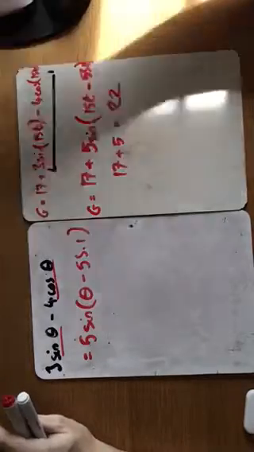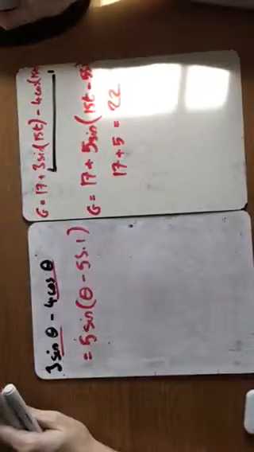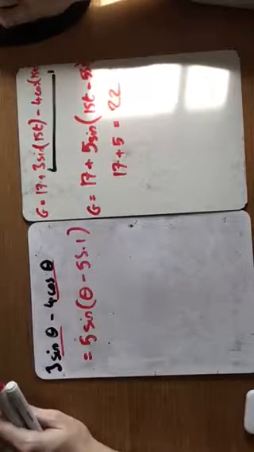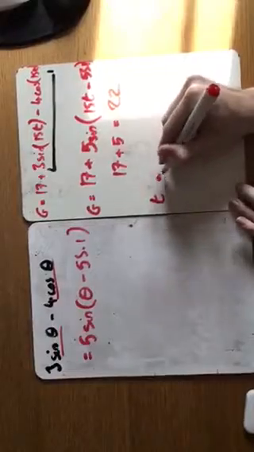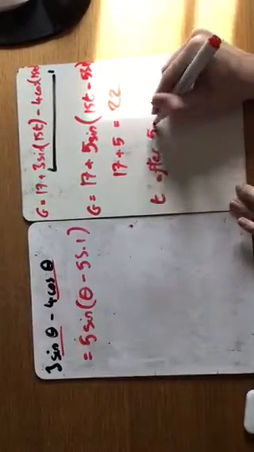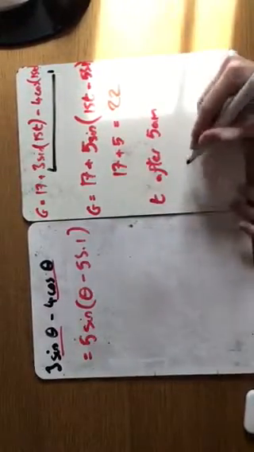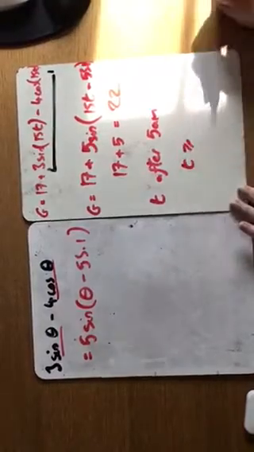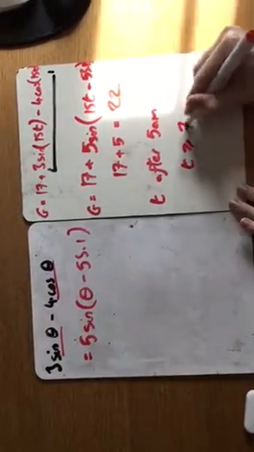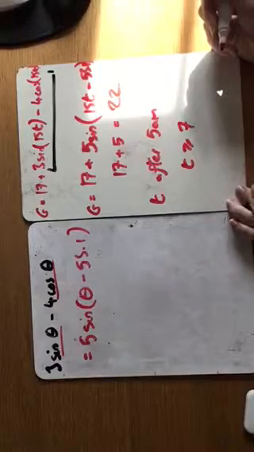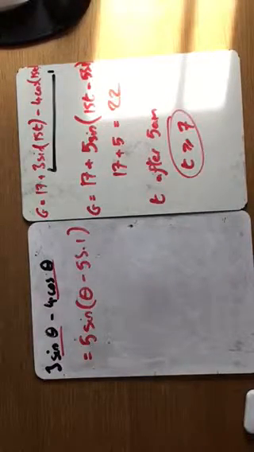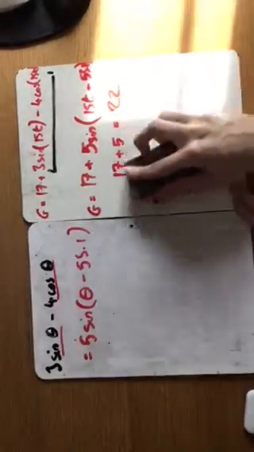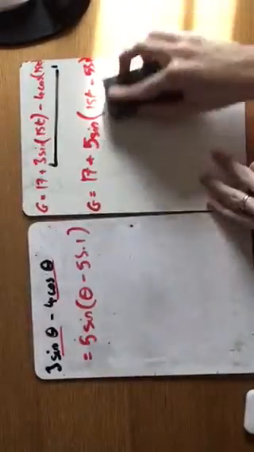The original kind of blurb bit of the question said that t was defined as being the number of hours after 5 a.m. We now want after midday, which means that our answer for t is going to have to be bigger than or equal to 7, because we need to go past midday. That's worth bearing in mind as we go through this question. Anything smaller than 7 won't go above midday.